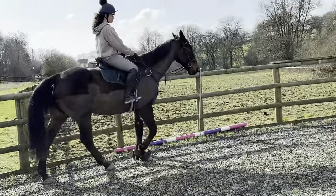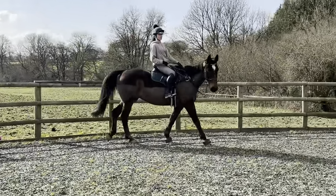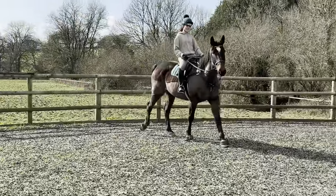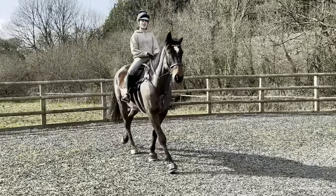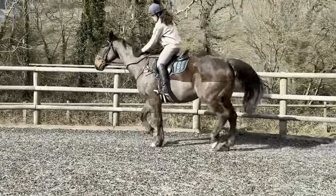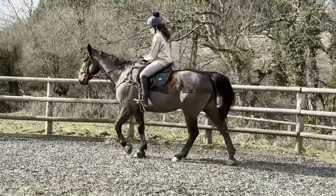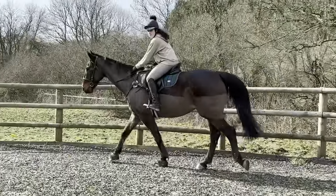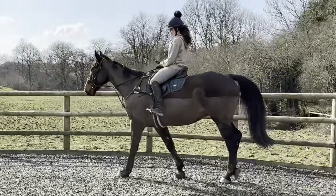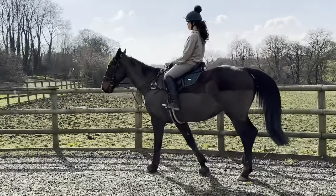Yeah, now change rein. Change rein. He likes to stretch as well. Yeah, change rein. Look at where you're coming across me. Yeah, got you. Nice. And then back down. I'm only saying this coming back down a lot because once you get him knowing that there's something in it for him when he does move forward for you, he'll start moving forward better.